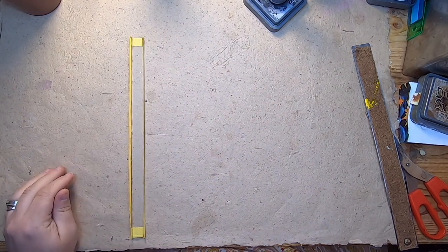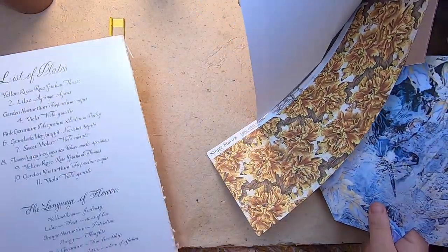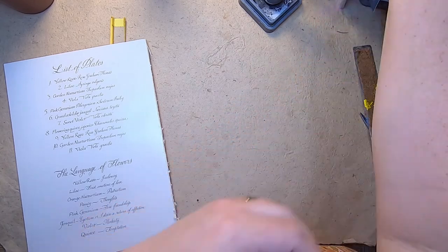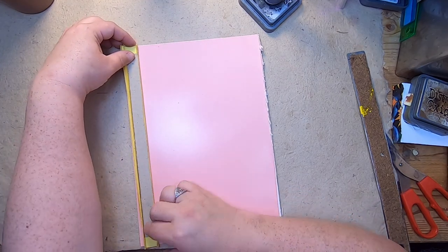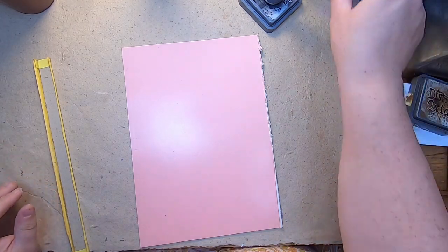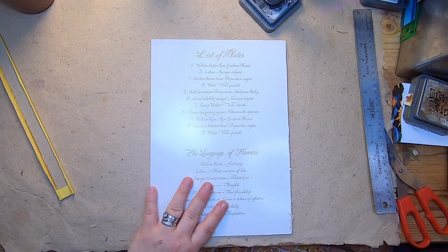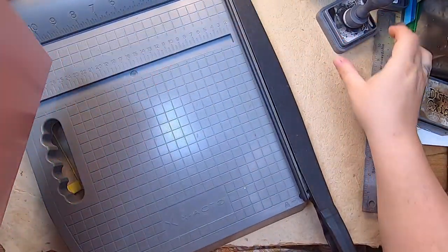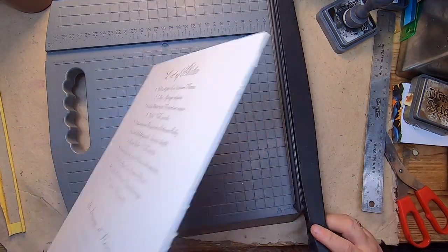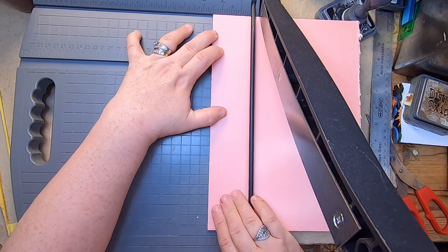I think I have some nice thick card right here — this is going to be about an inch. I have a lot of stuff hanging around in my scraps because I need to use them for projects. Hopefully this is tall enough, and it is literally perfect — who ordered the perfection? I need to cut this out. My guillotine does not love big fat things, and I don't know where my fist cutter is right now — it's under my desk but I'm being lazy. I'm going to go with about a two and a half inch spine. That wasn't as painful as it could have been.